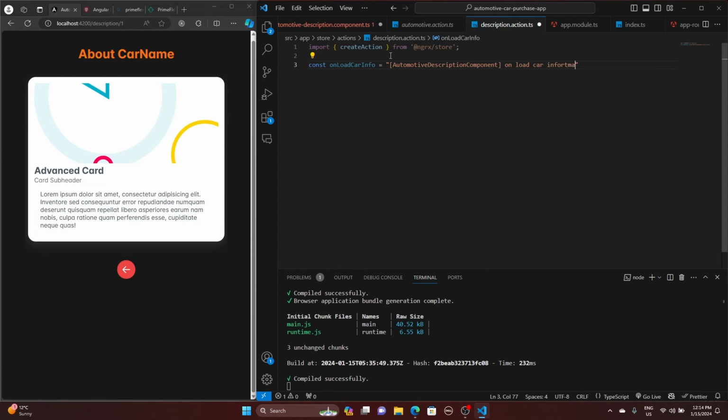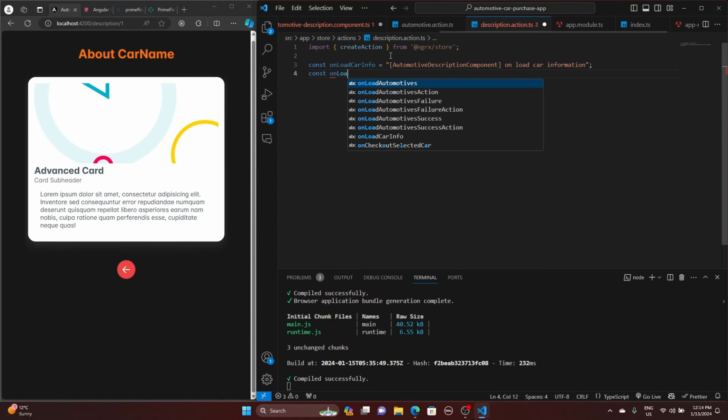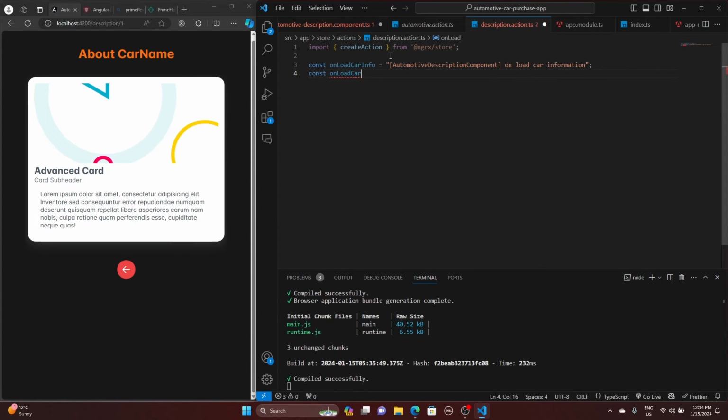So it's info for information. Now with this, I will also grab on load car info success, because with the success I'm going to retrieve the data, and it's then going to be automotive description component, on load car information success.